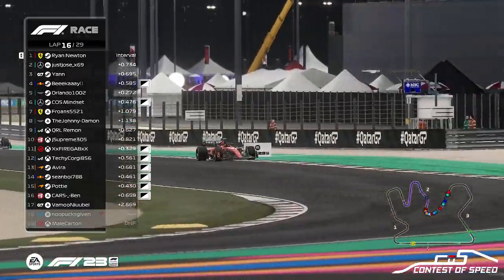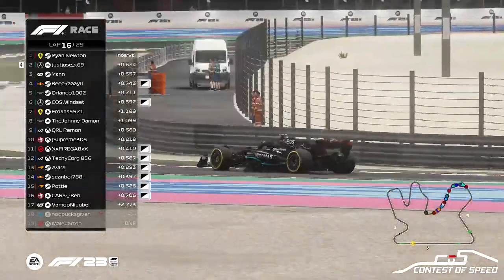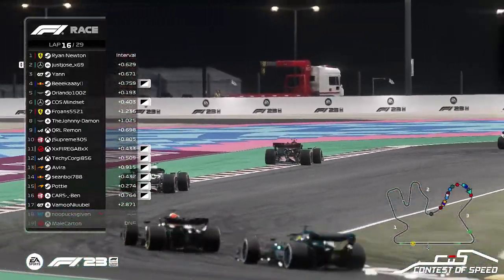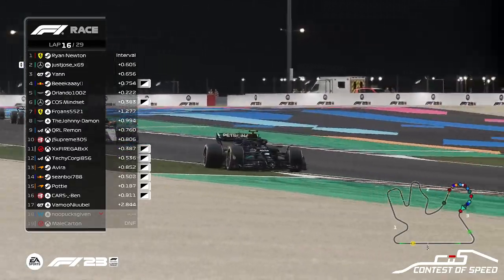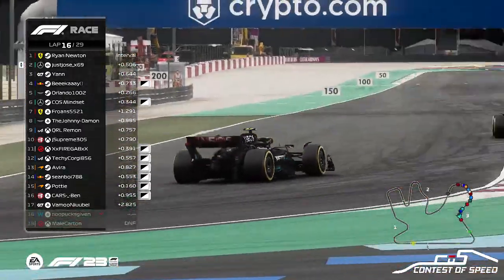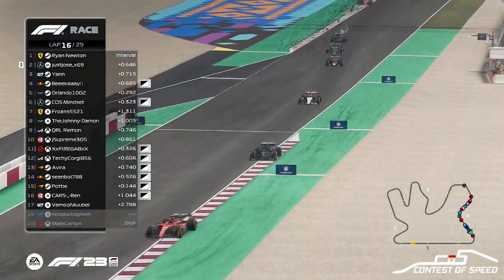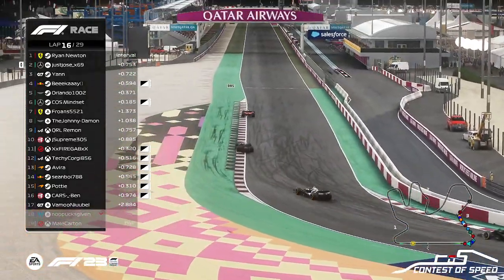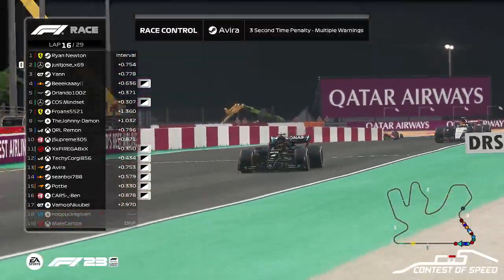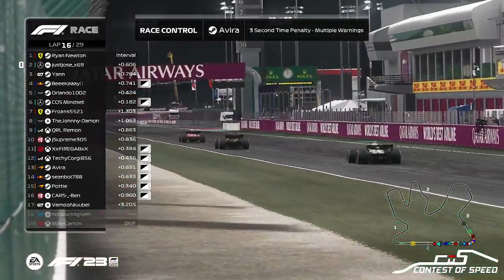Yeah, tires have reversed. The cars that were on medium are now on hard, and the cars on hard are now on medium. That's the strategies. Yeah, I'm surprised as well. Jason is just out there trying to get a point. It's nice to see BK and Yan up there, but BK sadly has a 3 second time penalty, which will drop him maybe down to P8 or P7.